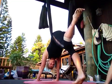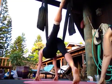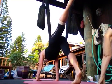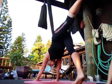Exhale, pull it in. Use the core here. Inhaling, lift. Good. Straight arms the whole time. Exhale. Squeeze. All right, last time lift.